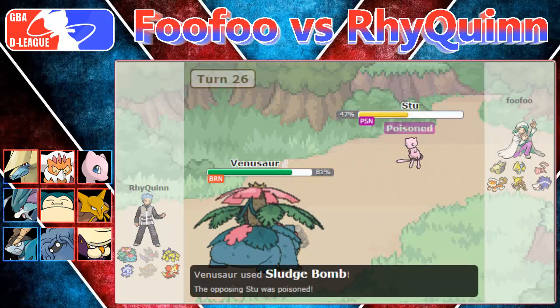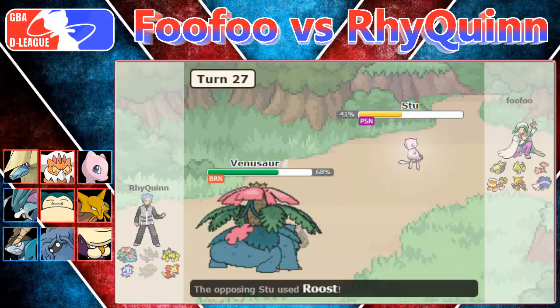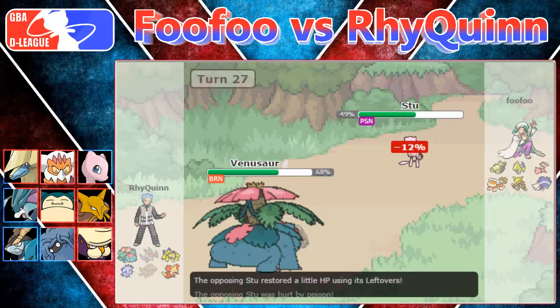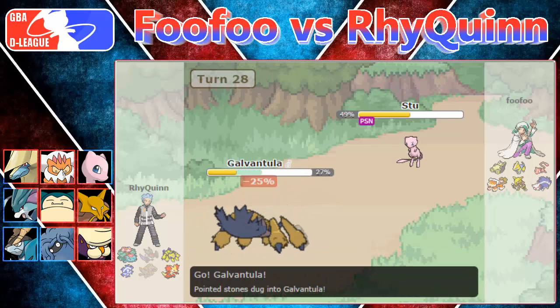I'm surprised he hasn't gone for Leech Seed already, because that would definitely be helping him in this scenario. Just getting the passive recovery and doing a bit more damage to me, so that Sludge Bombs are doing over 50%. He does get the poison, but I'm still able to roost up and gain health each turn, so that's good for me. And I'm going to roost up one more time as he switches into the Galvantula.